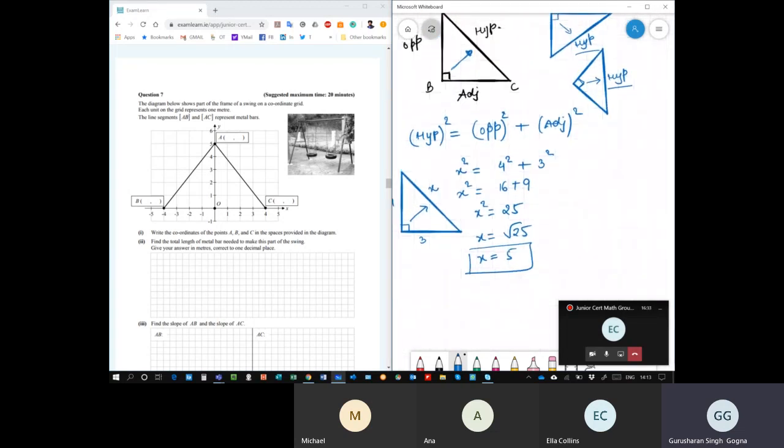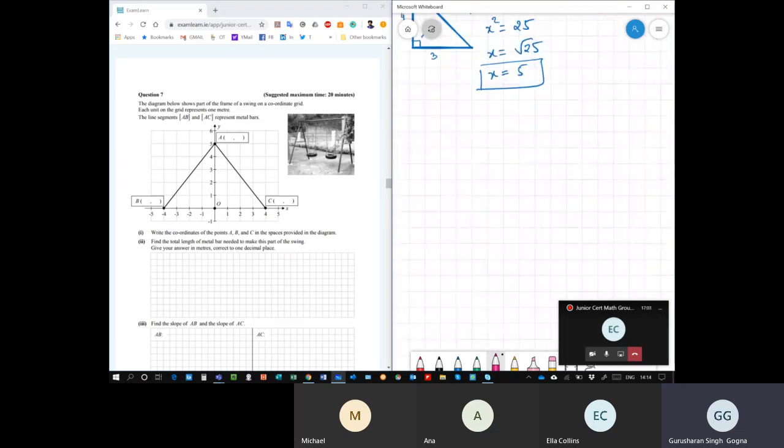So basically, when to use Pythagoras theorem? When there are three sides involved in the question and the triangle is a right angle triangle, so they can give you two sides and they can ask you for the third side, any third side. Okay, and you can use Pythagoras theorem for that. But keep in mind that this is only applicable in case of right angle triangle. You cannot use Pythagoras theorem in any other triangle or non-right angle triangle.